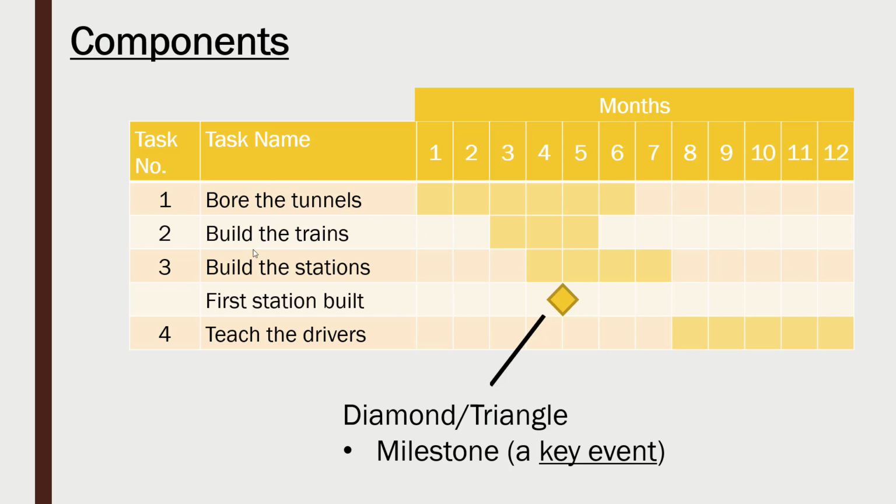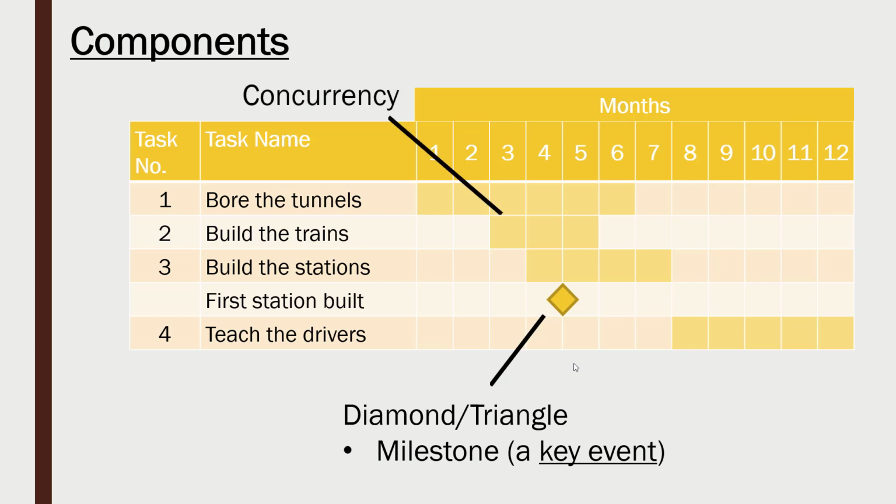So here my task is building the stations, so multiple stations. I would say the first time you build a station, your first station, it's quite a big deal, right? You've built a station, so you might determine that to be a milestone. You might have someone famous come and open it, you might have the Queen come down, cut a ribbon. That's quite a big event, and so you may highlight it with a milestone marker. You might have 5 milestones, you might have 50, but probably the less the better, because you want it to be quite an important moment. So you may see that on a Gantt chart from time to time, just being a key event.